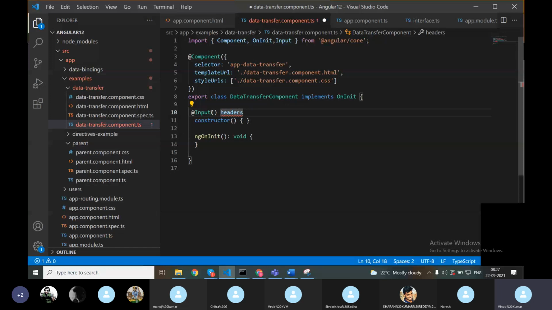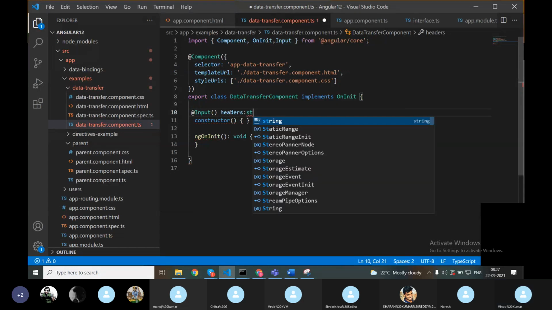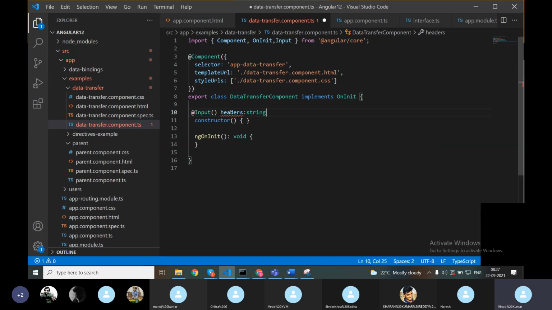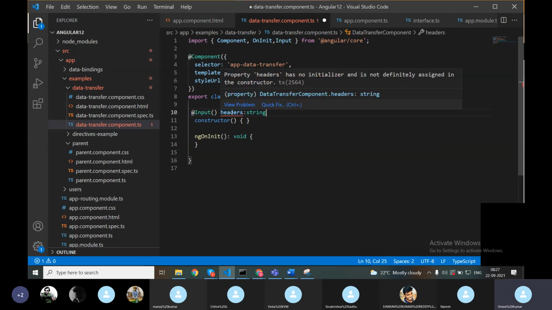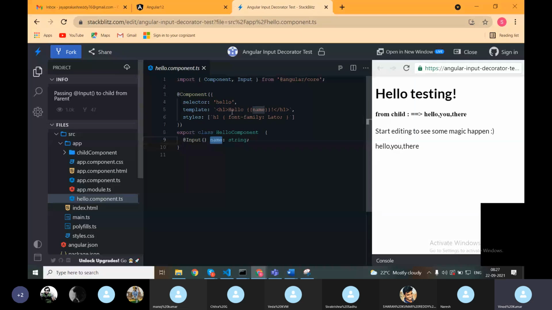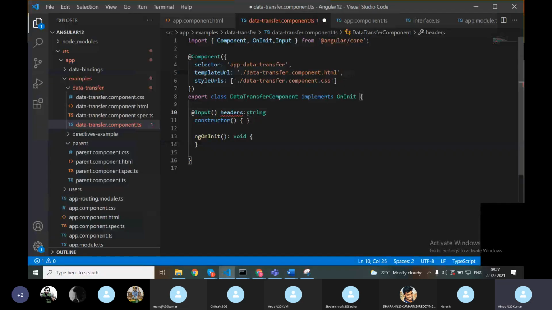Here we need to provide the data type, whether it is a string or an array. Okay, headers and string we are providing.